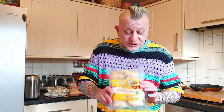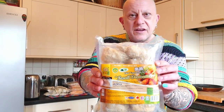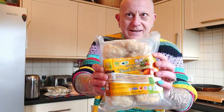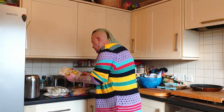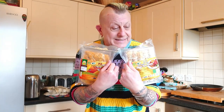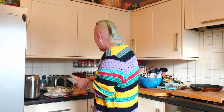20 minutes later. So before we say goodbye, just thought I'd very quickly take you through the meal that you saw at the start. These are what we start with, the small plain drumsticks. Put two of these in the oven. Oven's on at 200 for half an hour. These go in first for the first 10 minutes, sometimes 210 because I want them to crisp up a bit. The prawns and the satay sticks both go in after 10 minutes for the final 20 minutes. They have peanut butter and Encona chilli sauce mix put on them because we like that really hot spicy satay. These go in at the same time too.